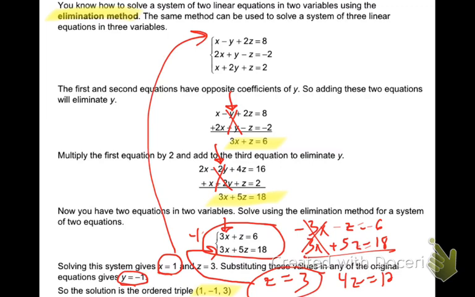Now, what's the biggest issue with this for most students? It's a lot of work. Okay, and what's the problem with that? If you make a mistake early, you're probably going to get a wrong answer somewhere in there. The biggest mistake I see students make, though, is they write the problem down wrong. And in all honesty, that's the biggest mistake I see students make. And I saw two of them do it today. They copied the problem down wrong out of the book. If you copy the problem down wrong, everything's going to be wrong from there on. So make sure you really take your time and show a lot of work on these.